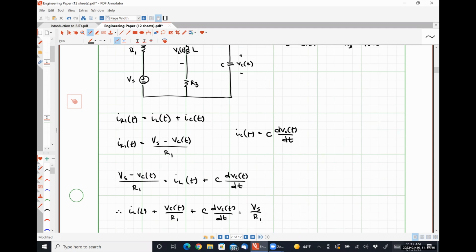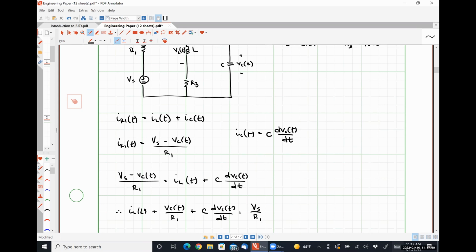I will tell you, I tend to make a lot of algebraic mistakes making these substitutions, so it's very important that after pretty much every step, we go through and make sure that we haven't made any silly mistakes, because it's very easy to allow that mistake to propagate much further into the problem, which will mess everything up, right? All that I've tried to do here is move the quantity Vc divided by R1 to the right-hand side. So I have IL plus Vc over R1 plus C equal to the constant term, and then I just switch the sides, okay?